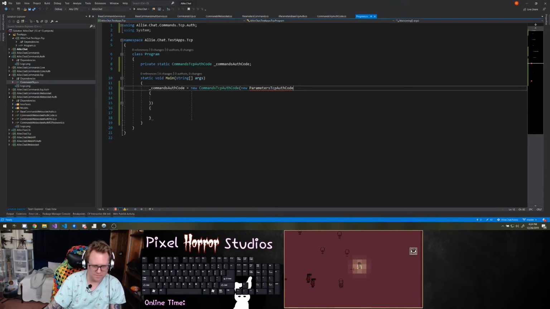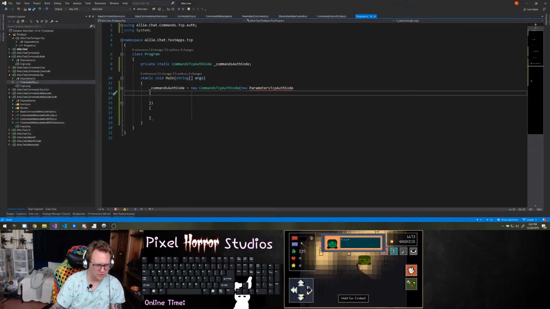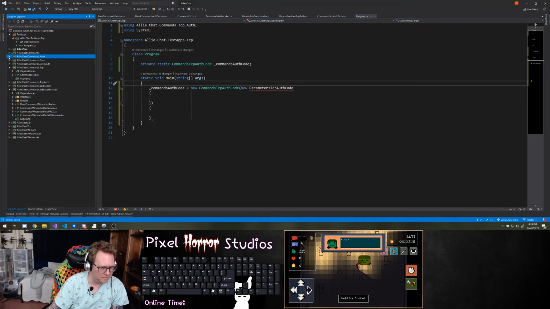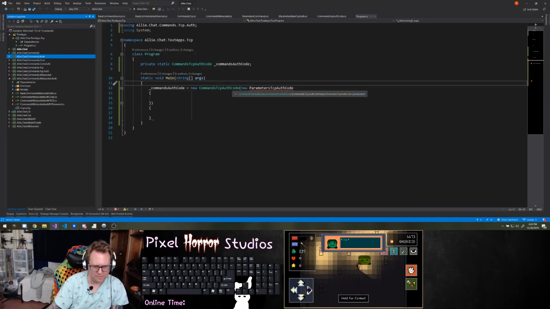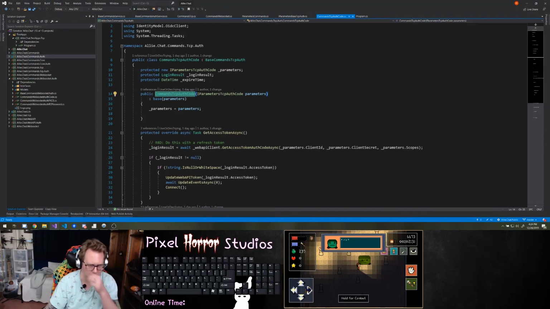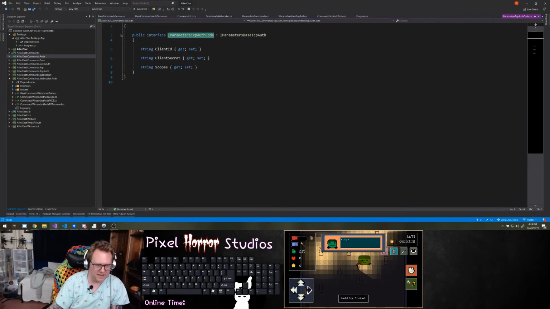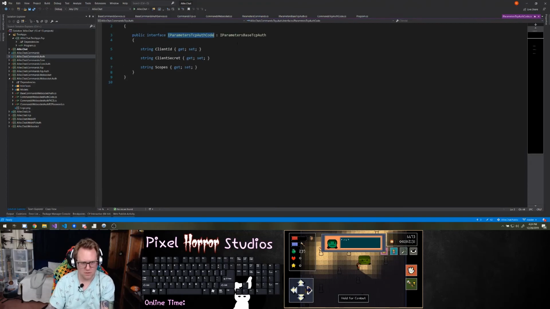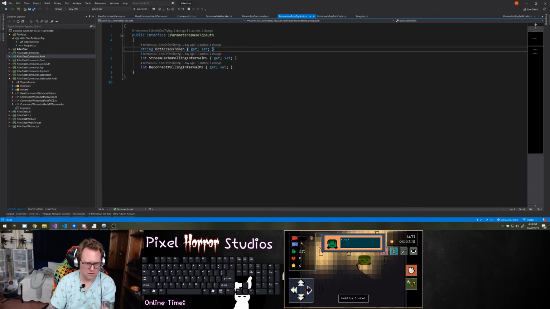So here, this is now going to be called a commands TCP auth. So we haven't worked with this one yet, right? Because for this one, it needs to have the... Okay, hold on.